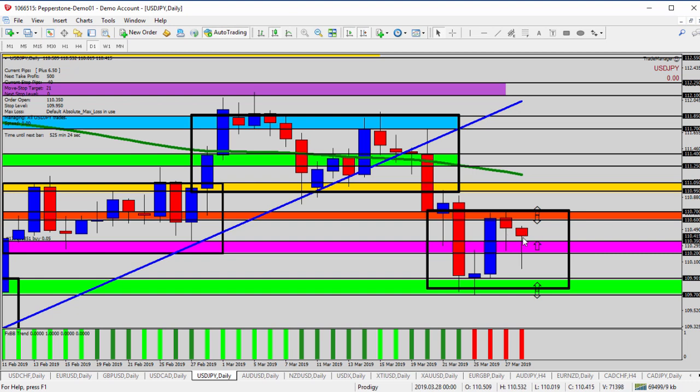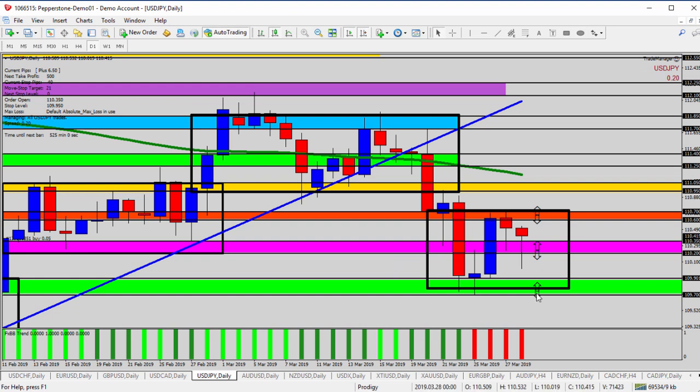Today's candle, smaller body, long wick on top, showing us, at least right now, the buyers are somewhat more in control than the sellers with that long wick on the bottom of that candle. All it's going to take is a good solid rising trend day for the US dollar, and we might see another little bit of a push towards this orange shaded area. 110.35, 110.20 is the pink zone right smack in the middle. The risk is, of course, it gets underneath that pink zone and it goes back down.